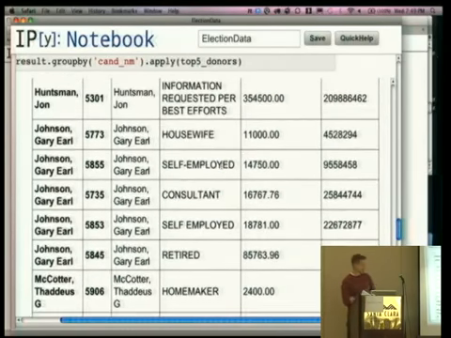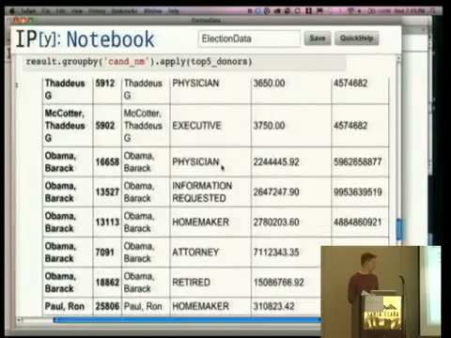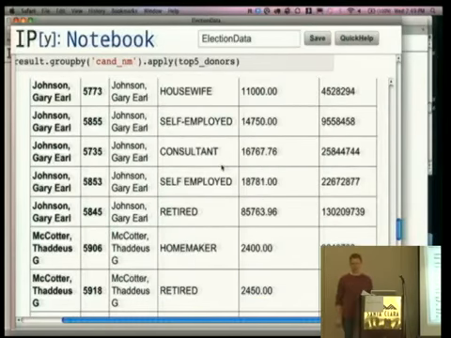So to really get a clean view of this data, because all of these occupations are self-reported, you would need to go through and have an energetic intern or something map all these occupations to larger buckets. And then you could get a pretty interesting idea of whether big business is contributing to this candidate, or mom and pops, or retired people. Anyway, I feel like I've equipped you with a set of tools that you could use to go about working with this data a little bit.